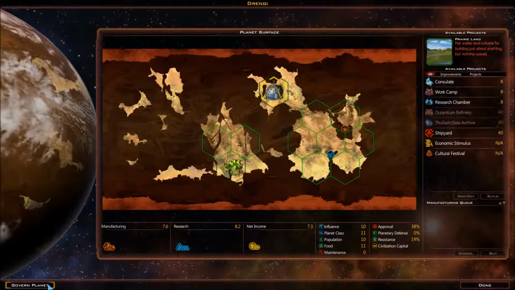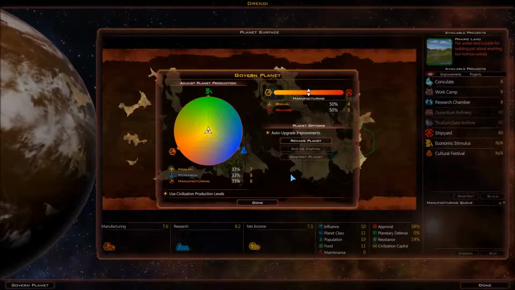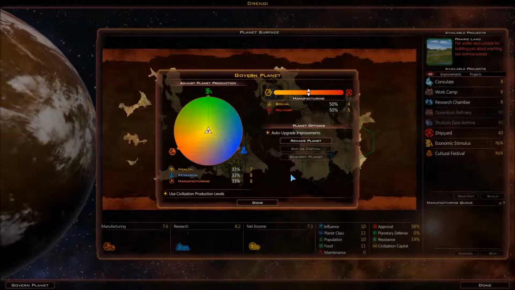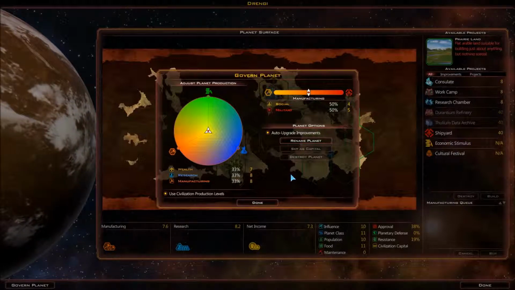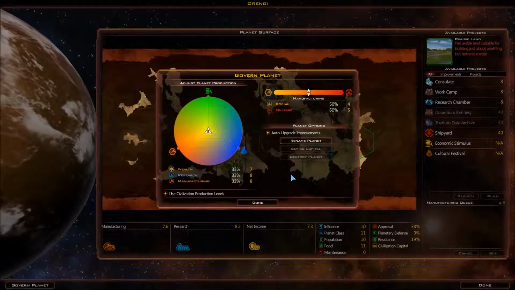So let's click that button. From here we can govern how the wealth or taxes, depending on which one you want to say, of your empire are spent within this planet.